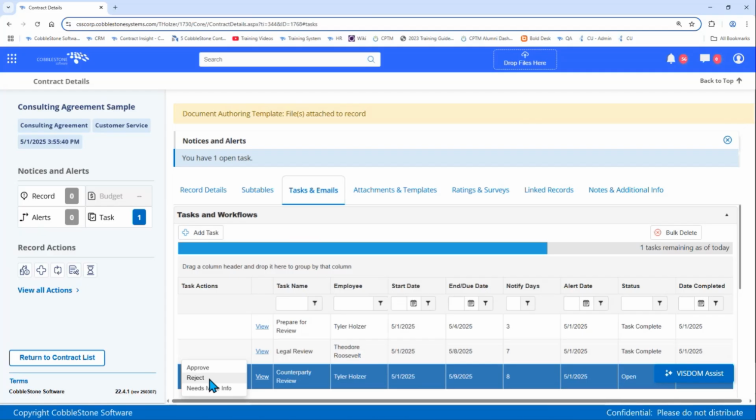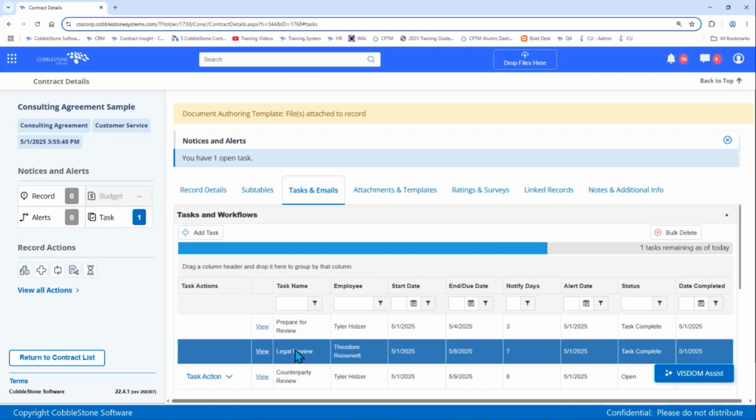On yes, right? And reject, no, really works the same way. Whatever you want to happen can. Most commonly, it will escalate this to like a manager or someone else. It might loop in the contract owner, or it might go backwards. So maybe if this was rejected, it goes back to the legal review. That's pretty common too. So usually it goes like up or back, but it doesn't have to.